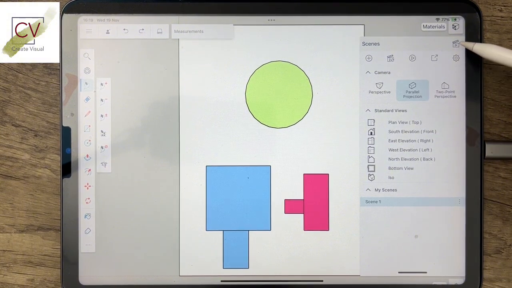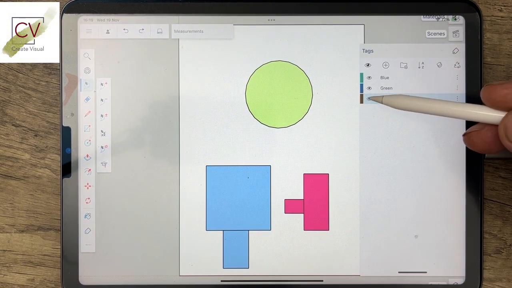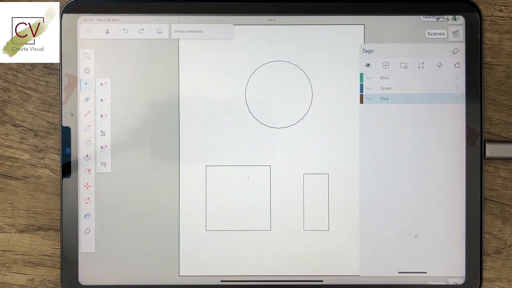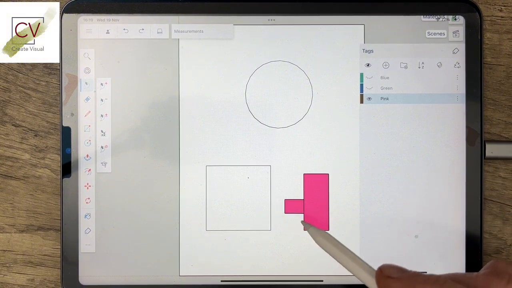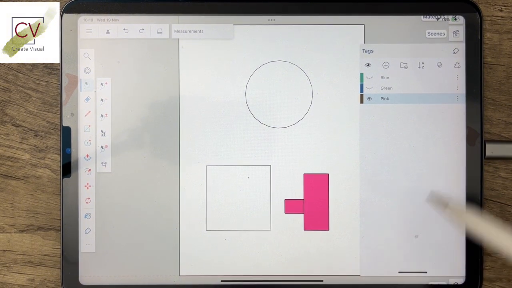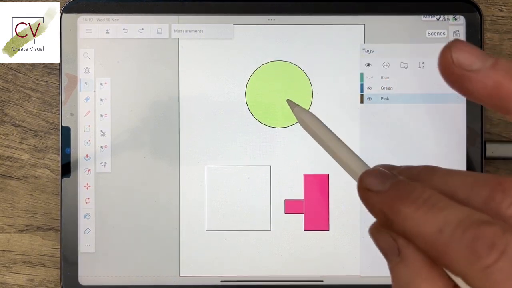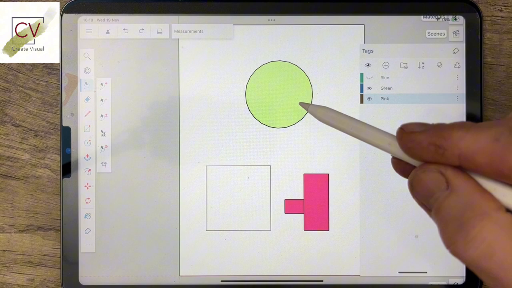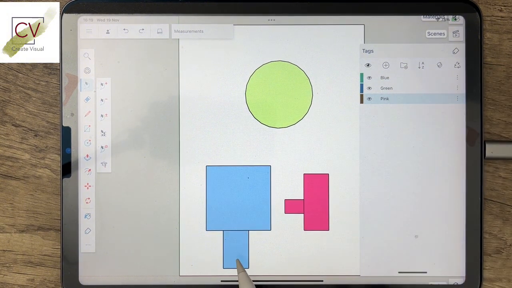And this is where the beauty of tags comes in, because I go to tags, I switch these off, and you can now see the footprint. Switch them on again so you can see the pink one. This is why I drew, or rather extruded, these shapes out of the side of these objects so that you could see that there's a difference. That pink object there, the green one doesn't make any difference because that just simply is a cylinder, so it looks the same in plan anyway. But the blue one, of course, looks very different because it's got this extruded shape from the side.